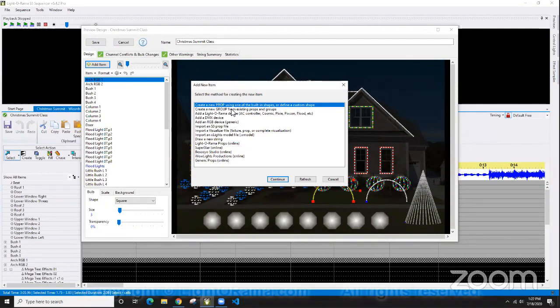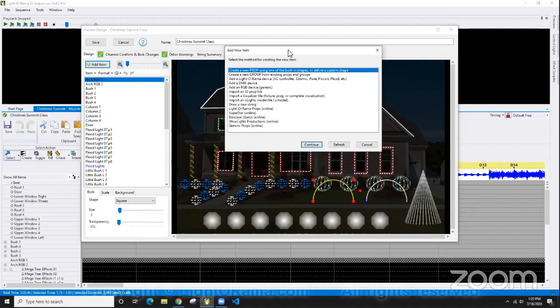So if I want to put all 16 of those little white and blue bushes in a group, they can be in their own separate group. But if I want to put these 16 bushes plus these 4 bushes in a group, that can also be in a group. And it's not going to yell at you because a prop is in 2 places at once. So that's completely fine. And in my opinion, one of the best upgrades for S5.